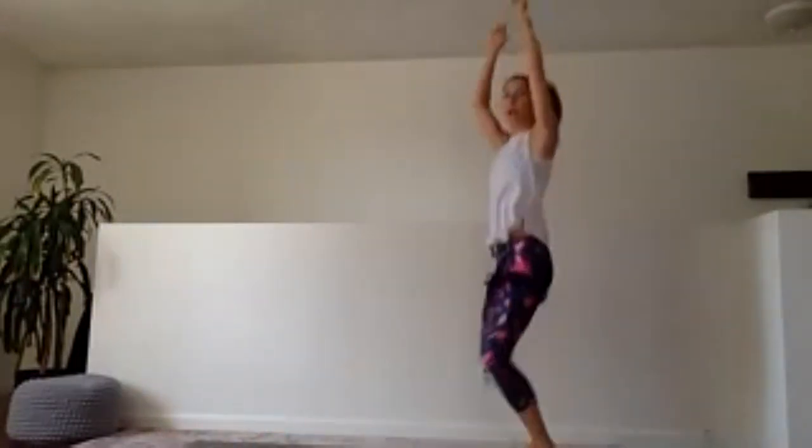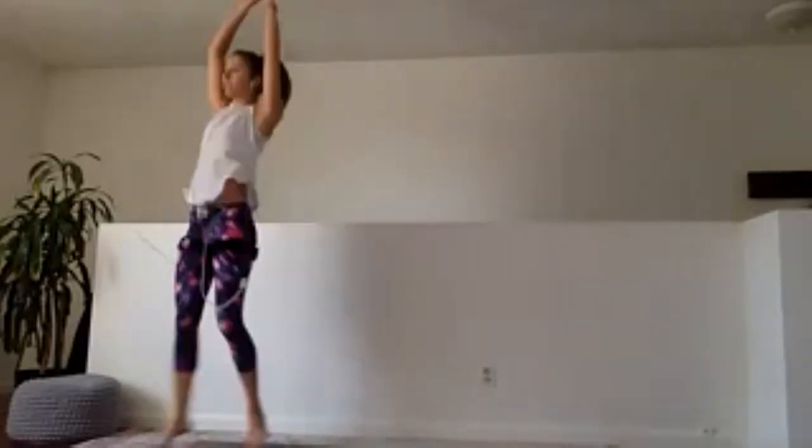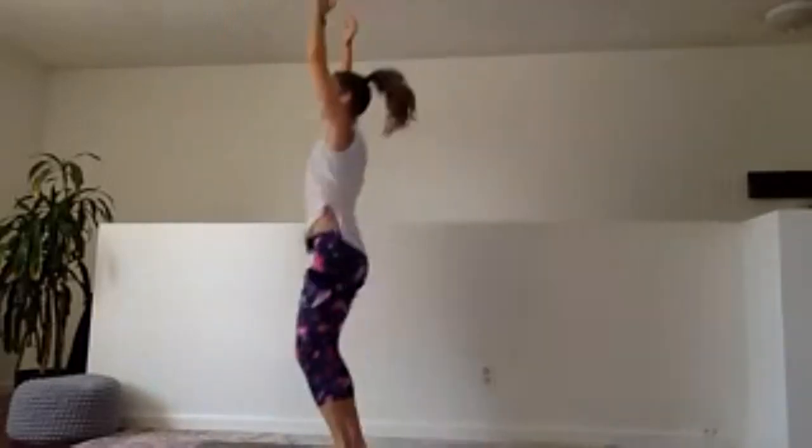And I know that there are some folks that don't like jumping. I totally understand that. It is a little bit scary to jump on the knees. If you want to try it, just jump slow and jump light. Doesn't have to be a big thud. I don't know which way I'm going. I'm just going all around. Keep moving. Last 10. Fast, out and in, out and in.